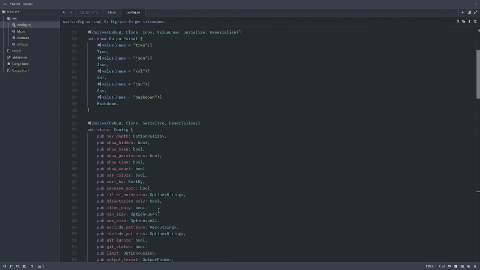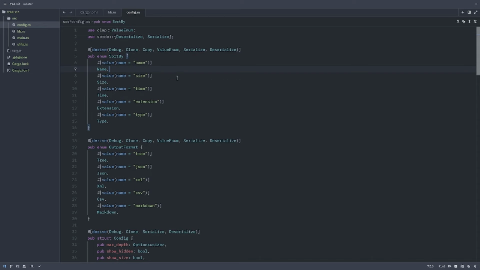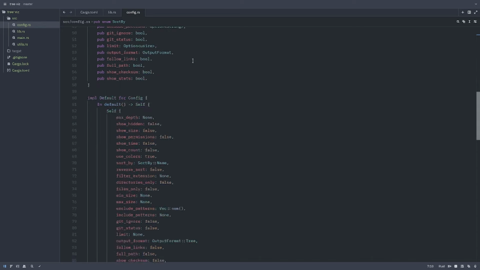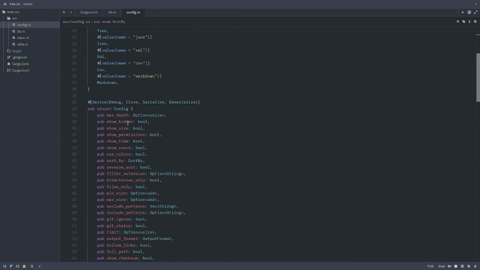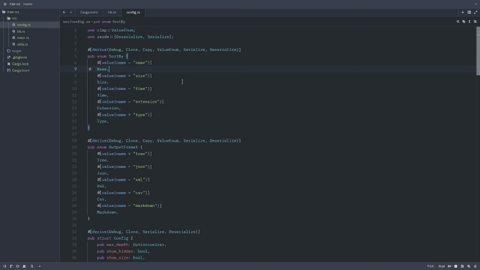Let's write this code and remove this. We don't need this here. I think so. Okay, this is our code for the config, and all configuration. These are all the options we need to show your user and work on it. Okay, now the configuration file is complete. Let's work on the next file.